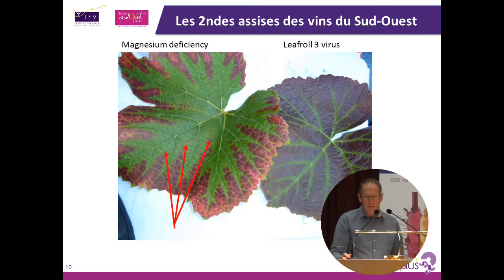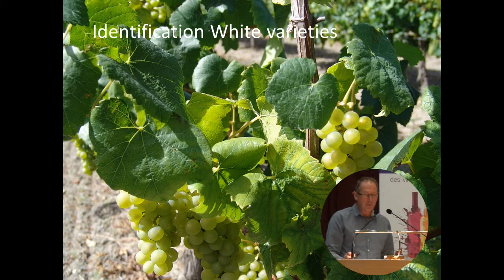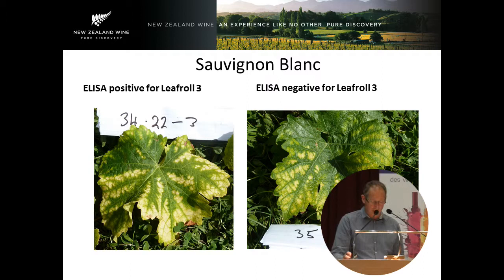Advanced symptoms in white varieties — we can see advanced symptoms in white varieties but most likely very late in the infection process. In other words, the vines have probably been infected for some time before we see the symptoms, so mealybugs have had time to spread the virus before symptoms are visible. Sauvignon Blanc presents not really any symptoms, but in this case some very misleading symptoms. So visual identification of white varieties is not a reliable method.